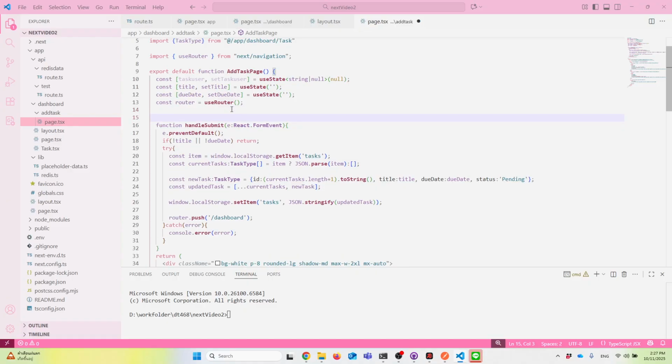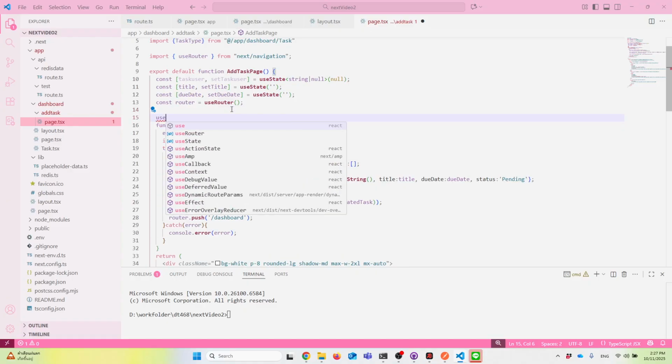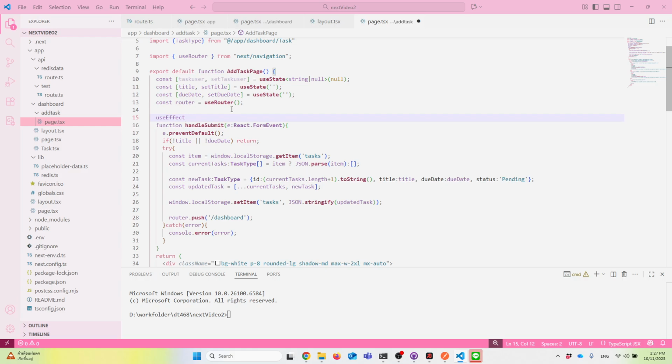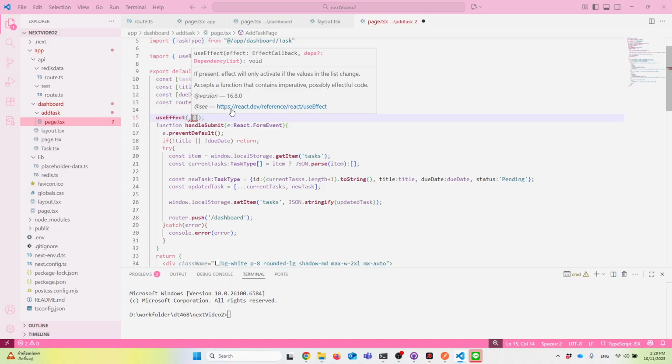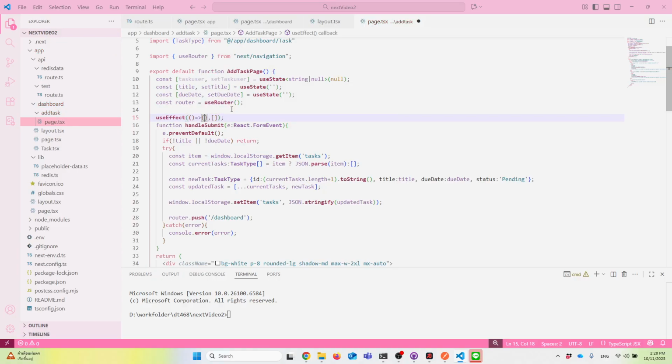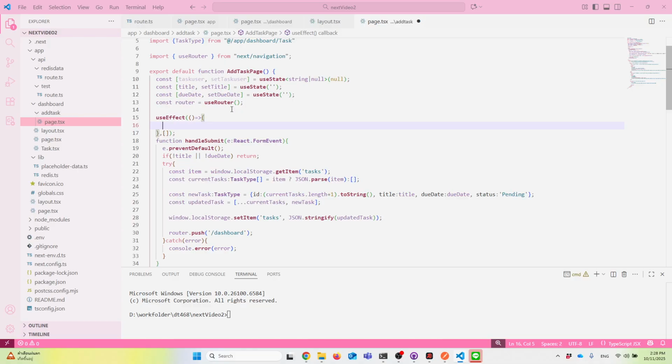Okay, since this again is a client component, I'm going to do useEffect, and this is going to run at the beginning when the component is loading. Then we're going to again declare a function. I just like doing the structure first, so that I don't miss the parentheses or the curly brackets and stuff.